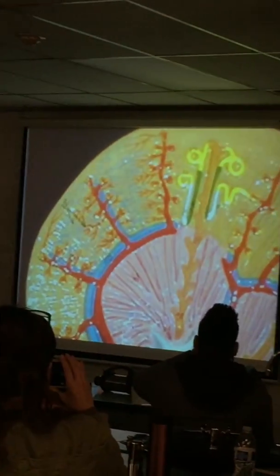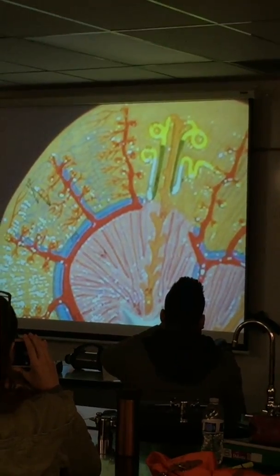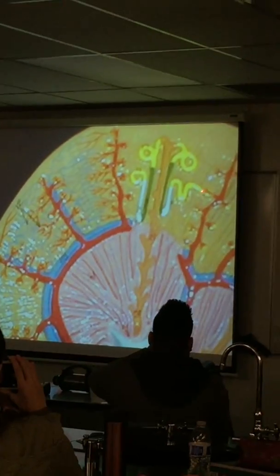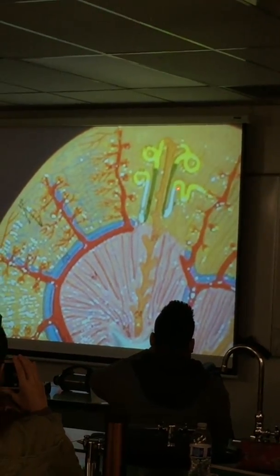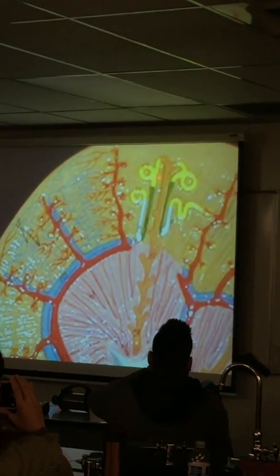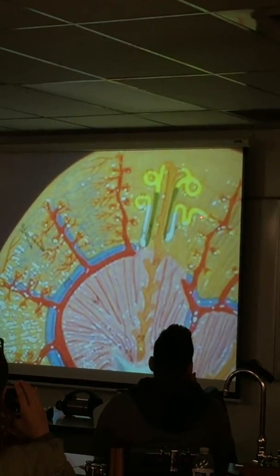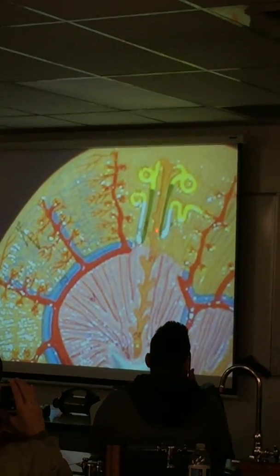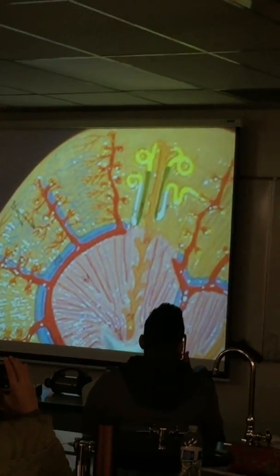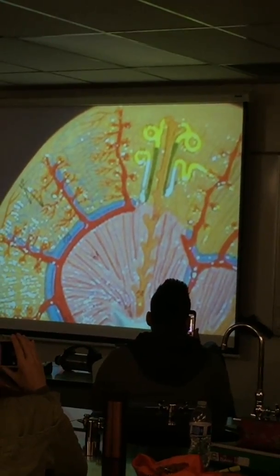The closer up picture shows you the little glomeruli. You have parts of the nephron shown here too. Like this one, if you follow, that's the PCT, there's the descending limb, the ascending limb of the loop of Henle, there's the DCT, and the collecting duct. So once again, PCT, loop of Henle, DCT, then collecting duct all the way down. Notice that the collecting duct has portions in the cortex and the medulla.